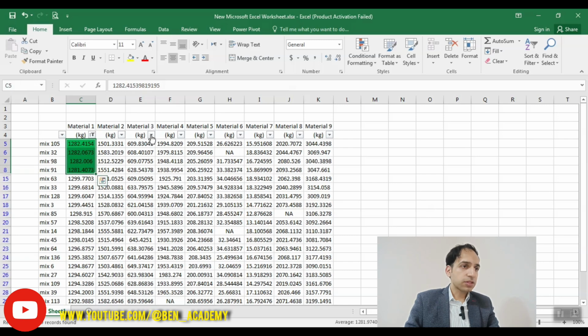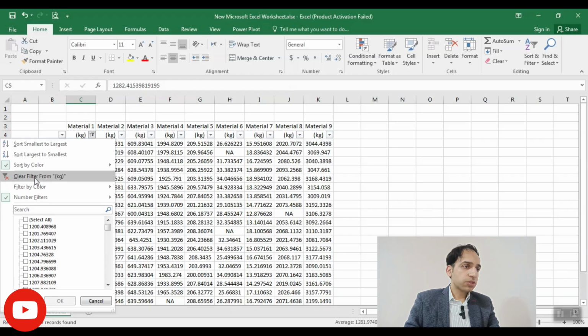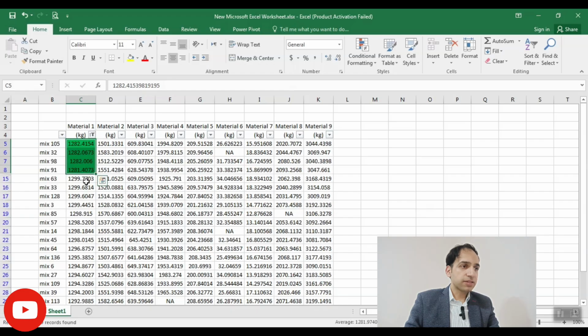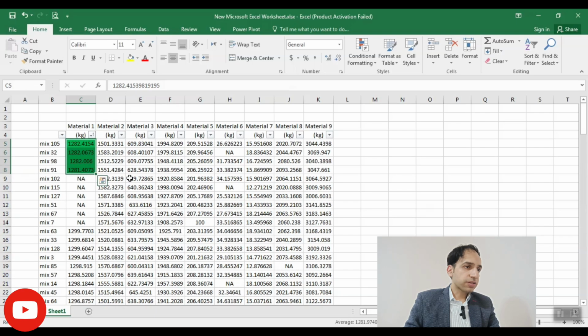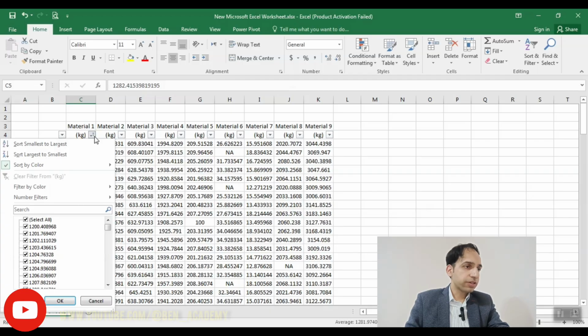Now you can also sort the table using another column like this, but don't forget, if you want to do this, you have a filter on this column. If you want to separately do another filter other than the filter I did, you should clear the filter first. Don't forget to clear the filter.